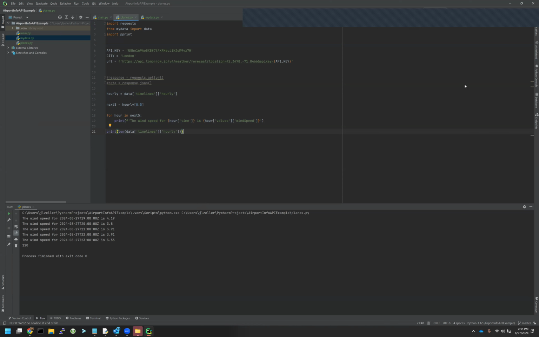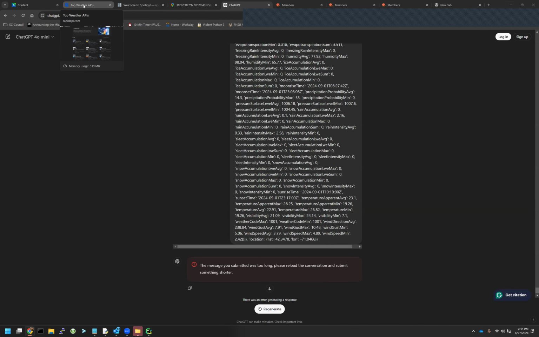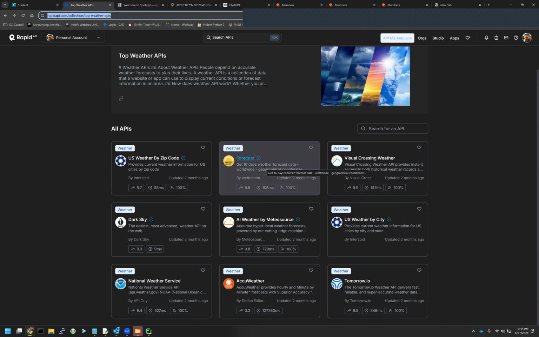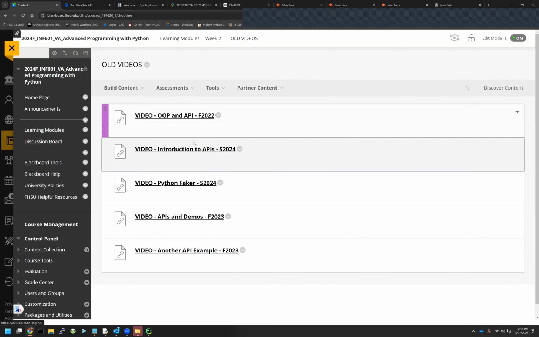The big thing for Thursday for this group will be go find some APIs that you thought were pretty cool, go play with a couple, and then let's come back here and see how much data we can dig out of them. There's going to be a couple that I'll walk through as we go in. For example, when we start playing with introduction APIs, I'll walk you through getting the finance data. That's going to be very relevant to your first homework assignment because you will use an API to go grab finance data. You guys will go find stock tickers, and we're going to build some stuff with the stock tickers.